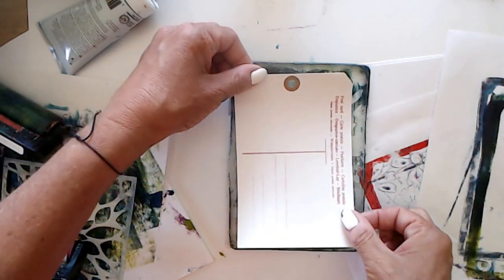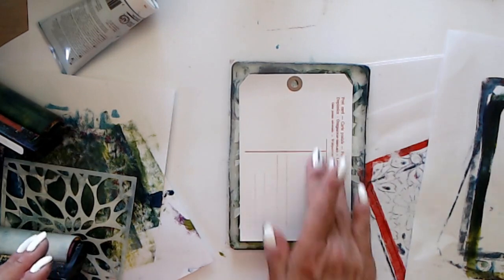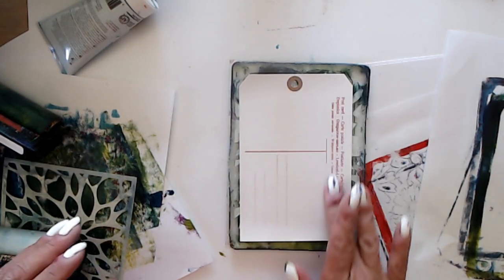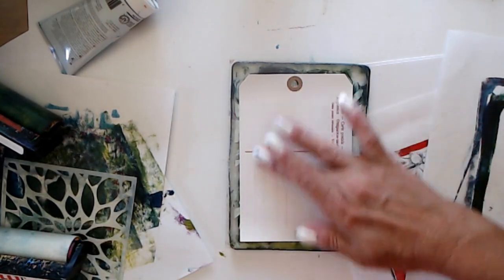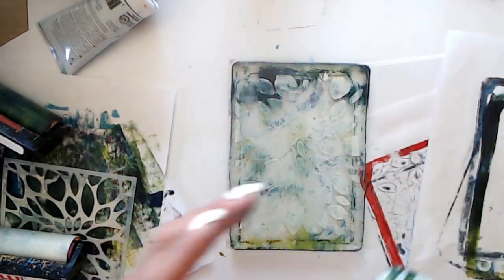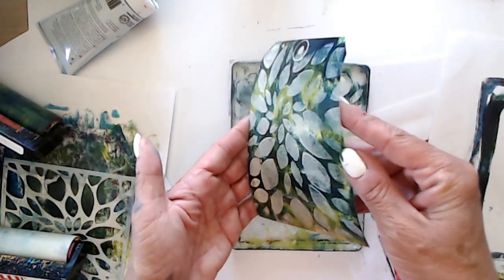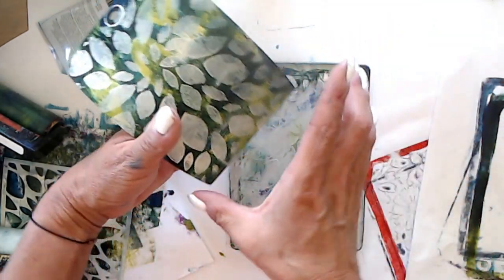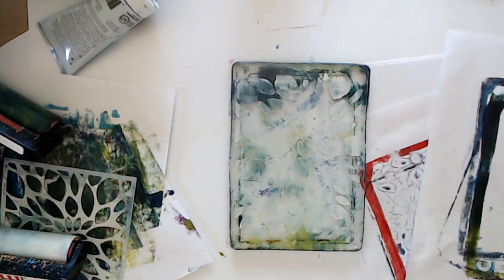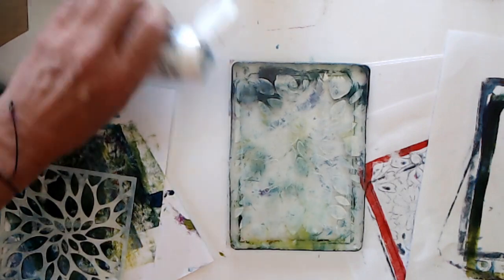I'm going to take this and stick it back over the top and just lightly touch it down. And let me just tell you, they ship pretty dang quick. Oh, golly. And these will all be dry in seconds. So let's see, a couple more. You know what I will do? I will put this down.